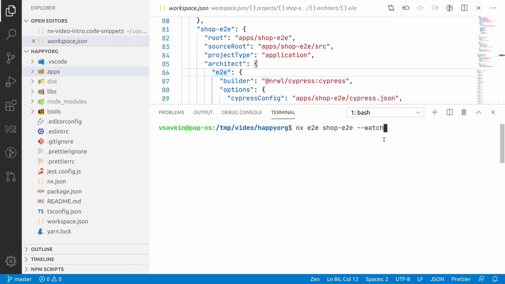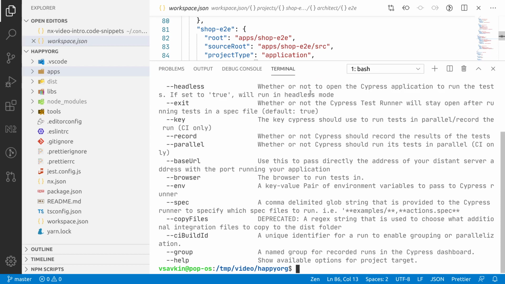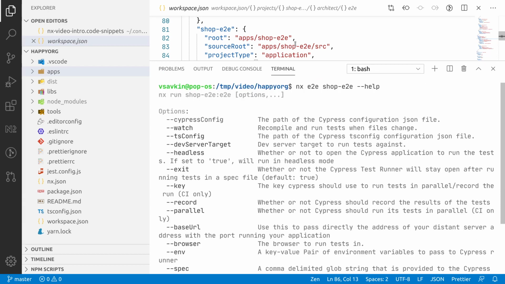If I have a small app and a small team, we all can remember things really well. But if I have a larger workspace with many apps and many teams, and they want to contribute to each other's stuff, that can become a problem. We need to be able to tell folks what they can do to each project and how they can do it. So I could do something like passing --help, so that works. And if I do --help, Nx is going to look at the Cypress function, find a metadata file next to it, and construct this help description for me, so I can read it and maybe figure out what to pass.